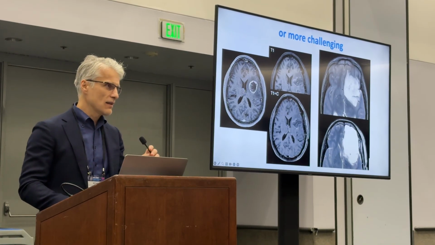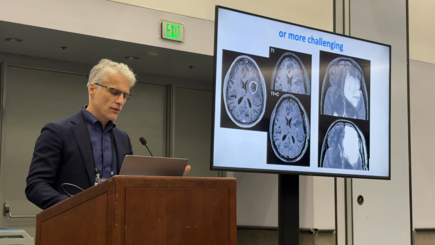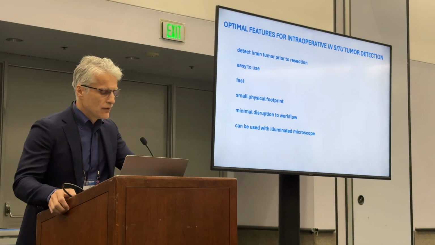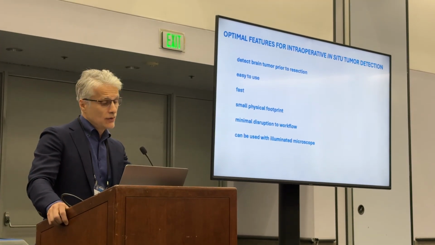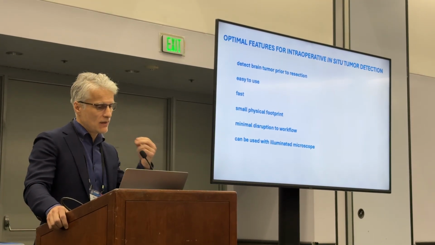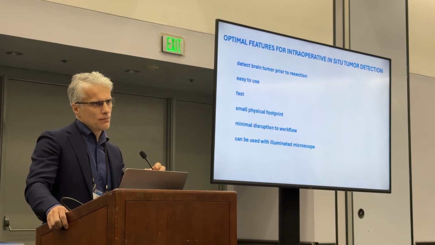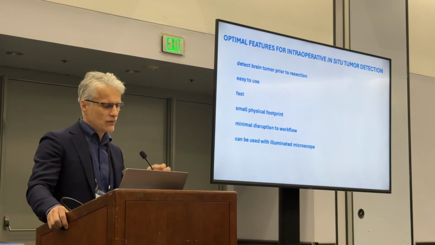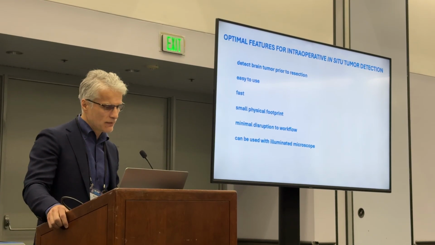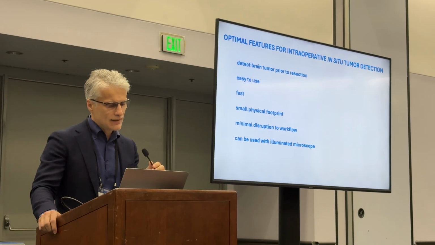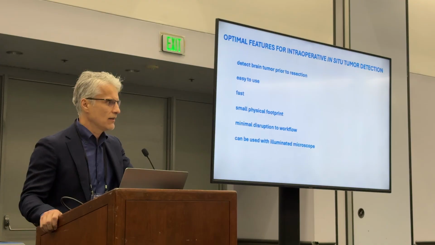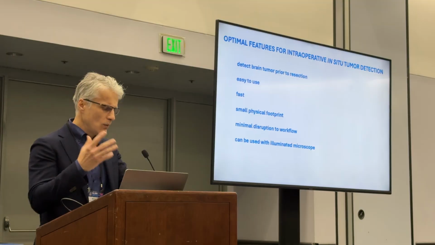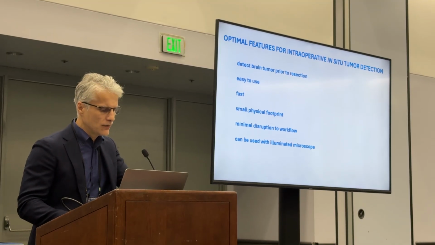So these are very challenging cases, and anything that we can do to allow surgeons to have better, safe surgeries will be valuable. And so 13 years ago, we set out on developing a device that would allow us to do so. We had some fundamental principles that we thought would be important to incorporate into the design of such a device. One, we had to be able to identify what was tumor versus normal brain before actually removing it from the patient. Obviously important. It had to be easy to use. It had to be fast, with a very small physical footprint, not only in the OR, but under the microscope for a surgeon to use. We wanted it to be like a bipolar cautery or micro scissors.